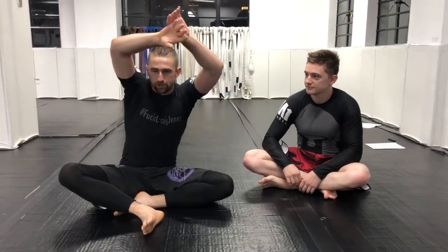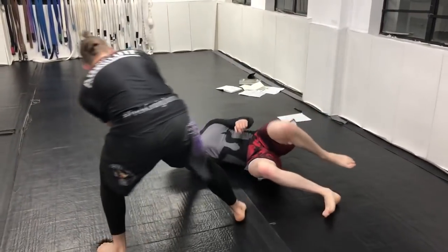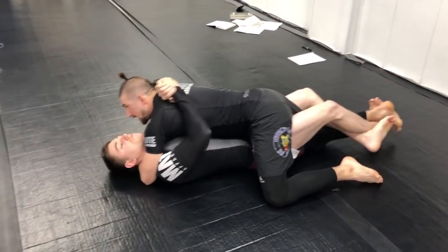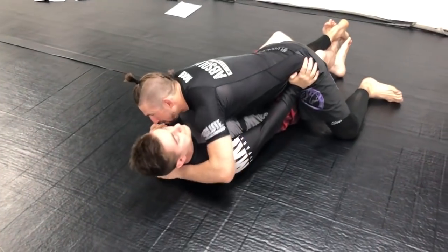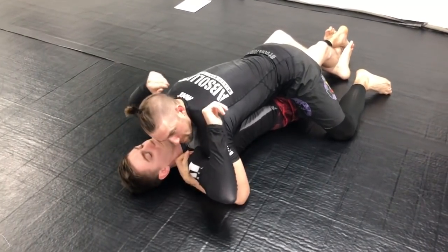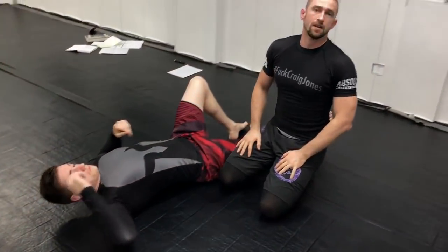We're going to look at a situation that's pretty bad when you're playing lockdown and the guy on top gets double underhooks on you. Typically what can happen is they'll drive and put your shoulders up, and it's really hard to recover from that. Dean's on the bottom getting his lockdown together, and if he's waiting a little too long or doing the pimp arm to my hip, I can dig from the double under, come up, and catch his shoulders to open, kick, and drive — it's not so hard to pass from there if you get the arms up high.